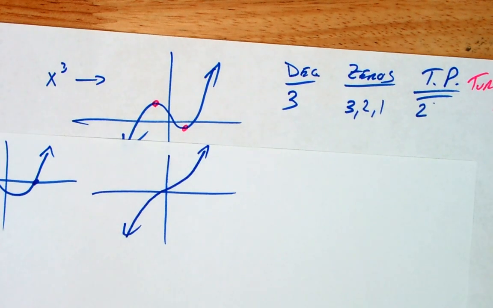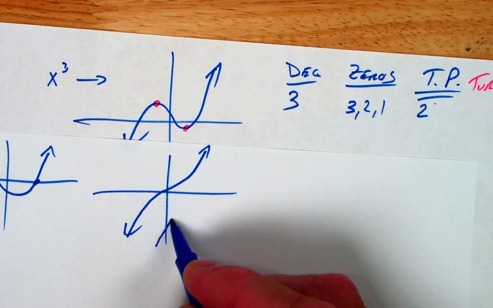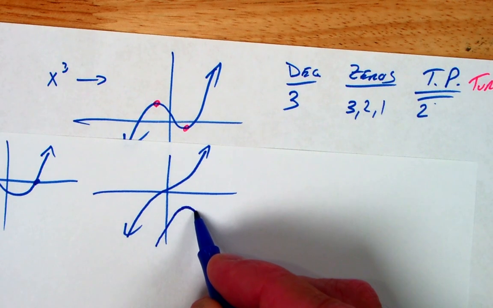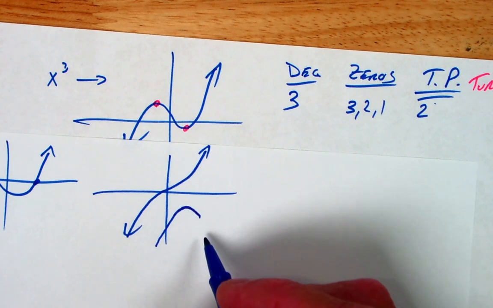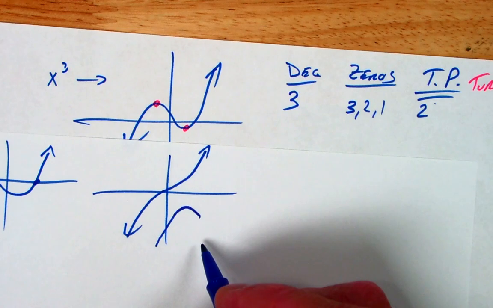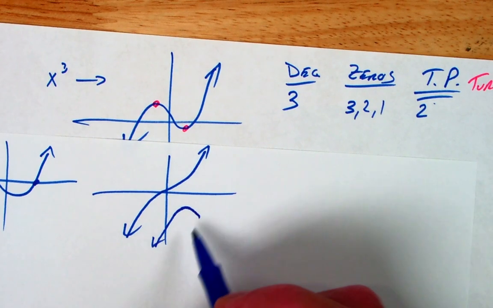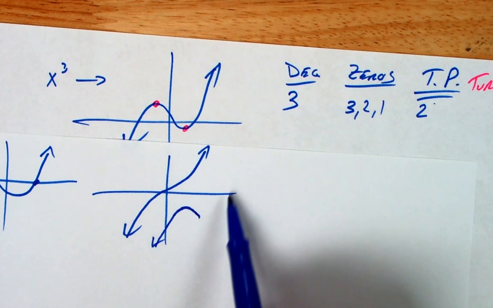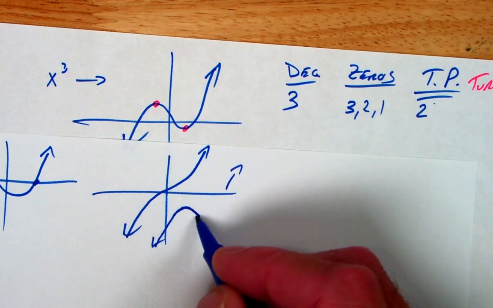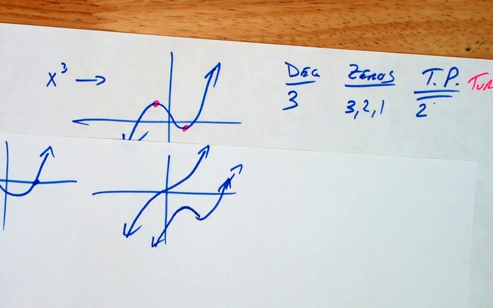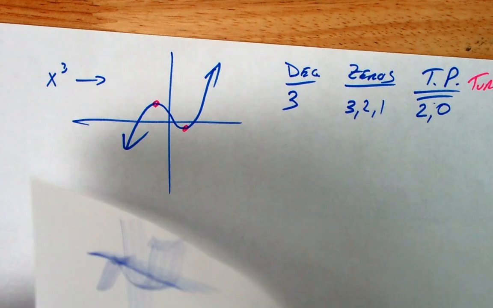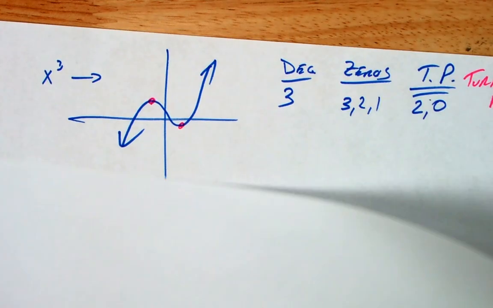Oh, yeah. I could have 0. Could I have 1? Could I have just 1 maximum? Would I have to have a second? Well, if it's x to the third, how's it got to finish? It's got to go back up. So I'm going to have 2 or 0. Okay? What if I have x to the fourth?